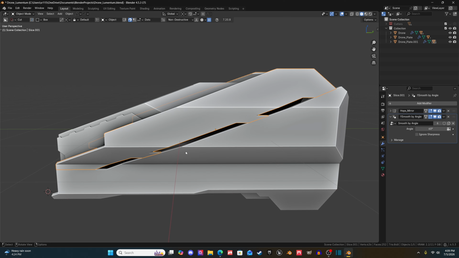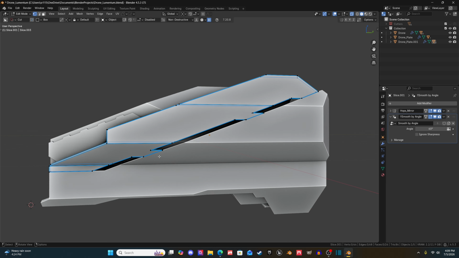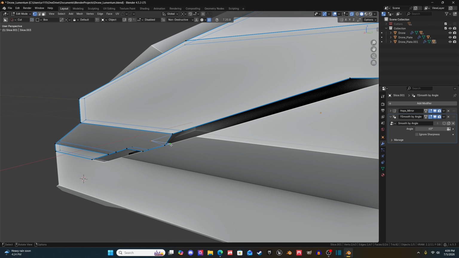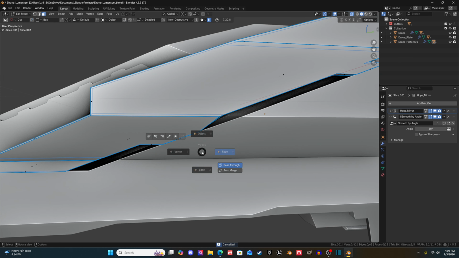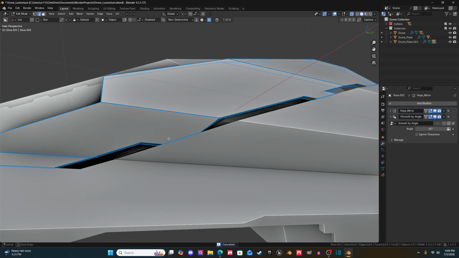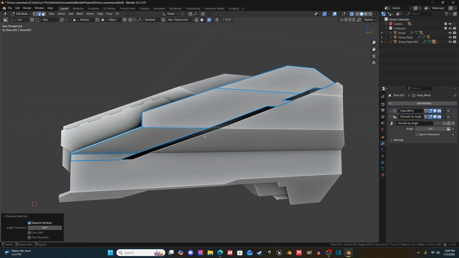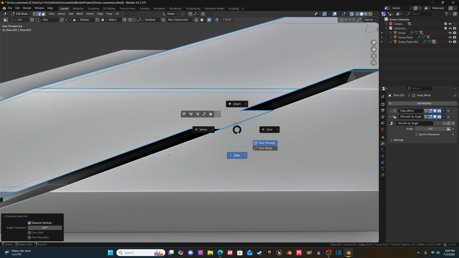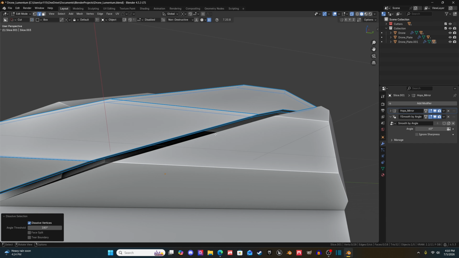Okay. So one way to get out of that is to actually join these vertices here. Just join them. Okay. And then what we can do is completely dissolve these edges. Okay. Now we have something like that. It's back to the before we cut the cutter. Actually, I don't even need to do that. I can just do this right here. I can just delete all these edges. I didn't have to join any vertices.